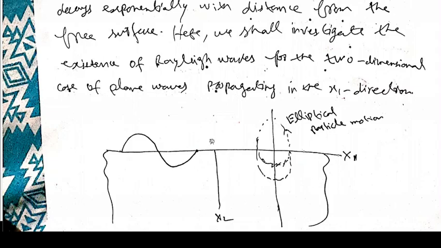As a Rayleigh wave basically contains both longitudinal and transverse motion, the motion of the particle will be in the form of an ellipse. When the wave moves, the particles which move with this wave will have their motion in the form of an ellipse. Their motion will be elliptical.